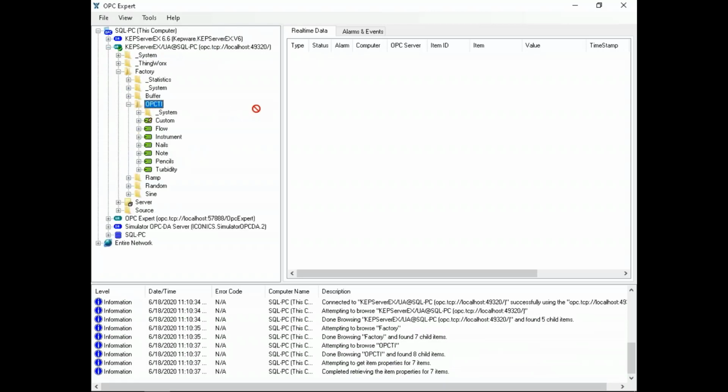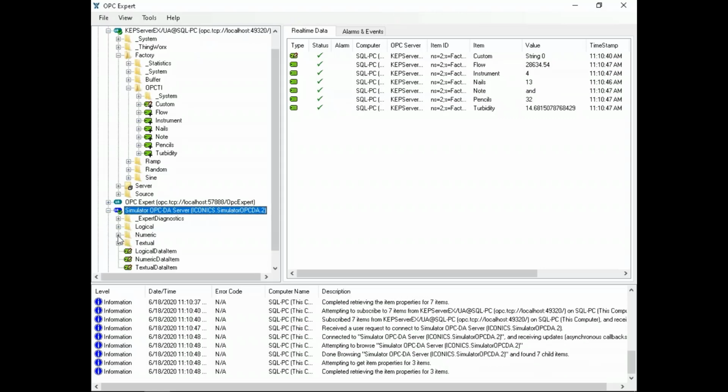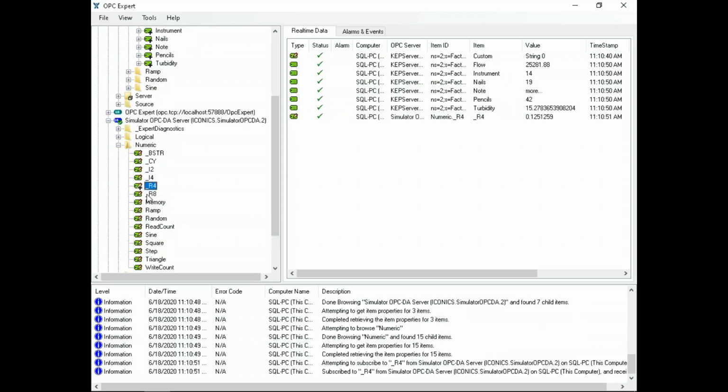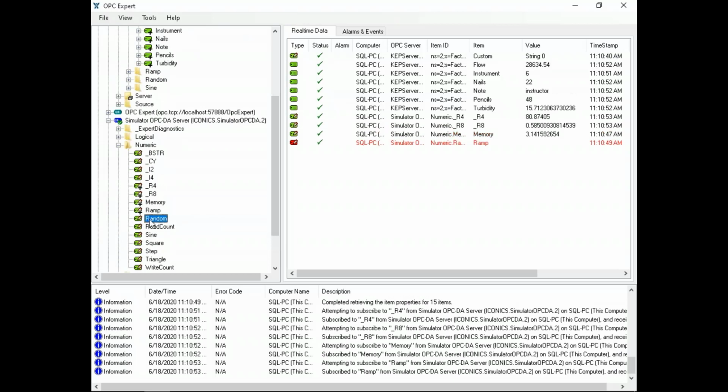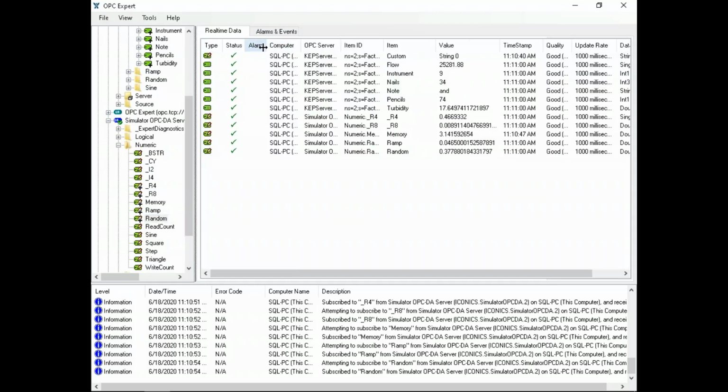And in previous webinars, we showed you how to get data and how to do data conversions, but we can see data is coming in. I'll make it a little bit smaller in just a moment, just so you can see. So we're getting data from OPC DA, and here's another way to get data. So here we go. So we're getting data right here. And let me make this smaller so you can see what kind of information you get.